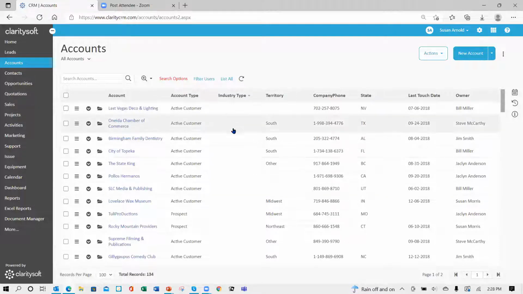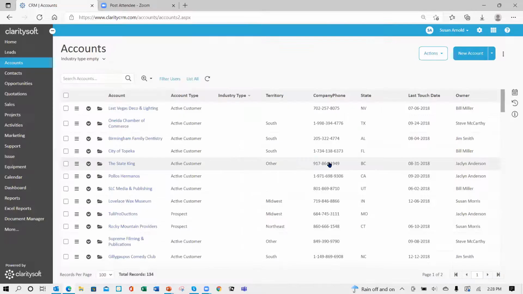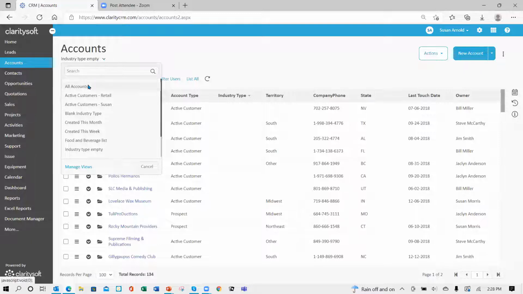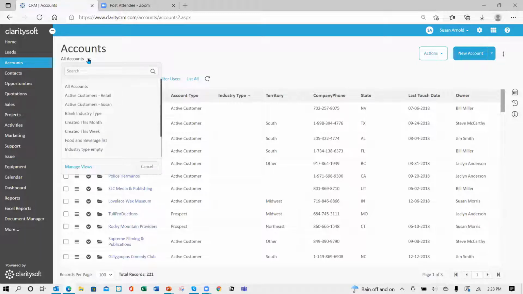So this is cool, because now what I can do, I'm going to save this as industry type empty. All right, so it's now up here under my list. So I can go to all accounts and see my 200. I can then go back up here and choose industry type empty.